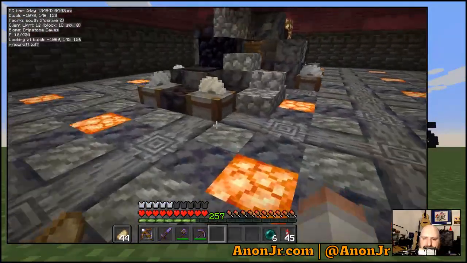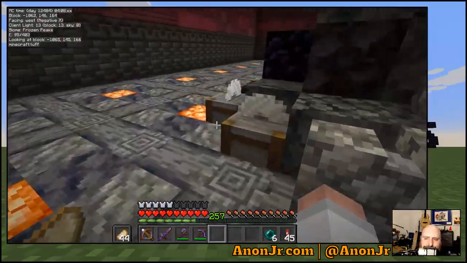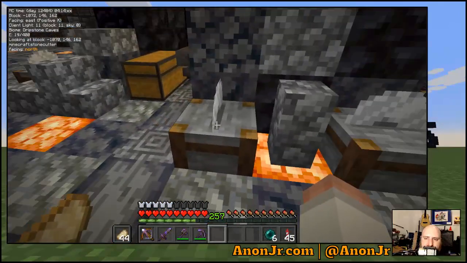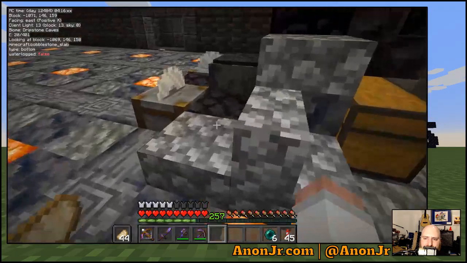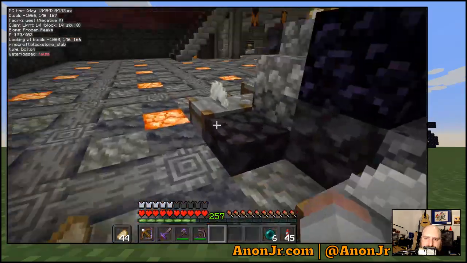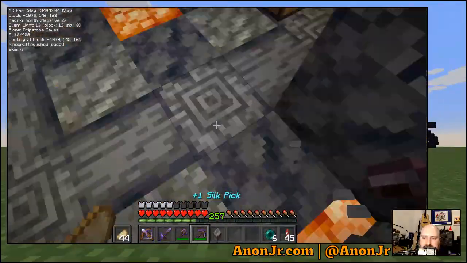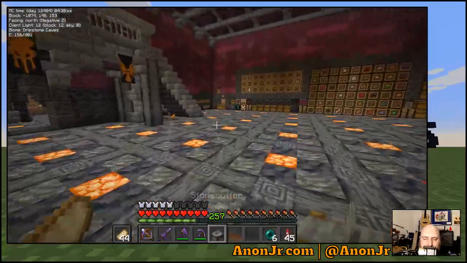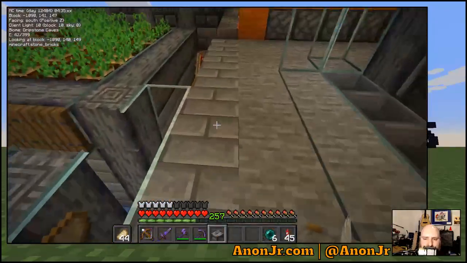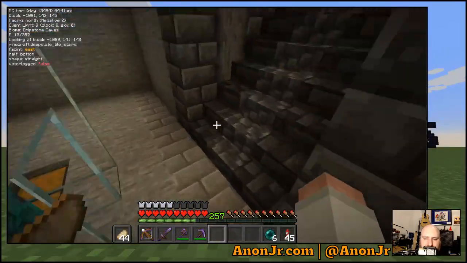Did I put all 9 down? I didn't mean to put 9 down. 1, 2, 3, 4, 5, 6, 7, 8, 9. Did I count that right? 3, 4, 5, 6, 7, 8, 9. Yeah. That's too many. I still gotta idiot-proof the stairs. Sorry, villager-proof the stairs. I'll leave that there for the moment.